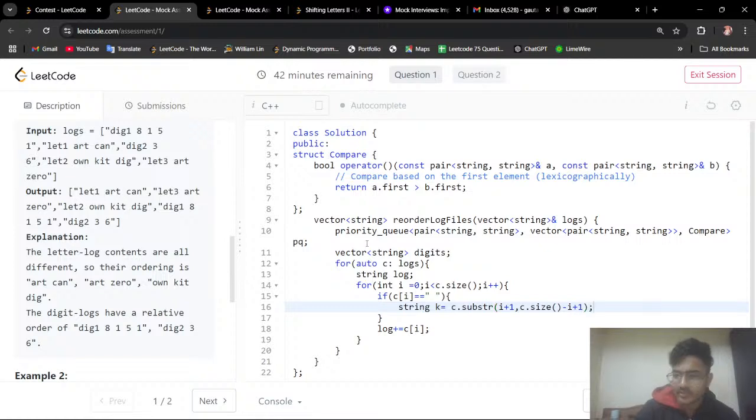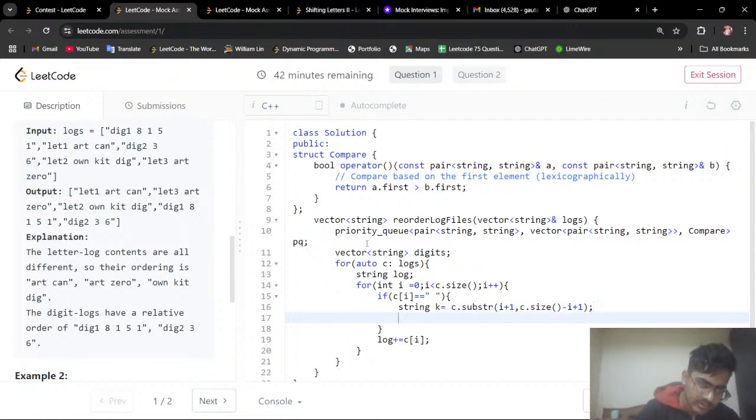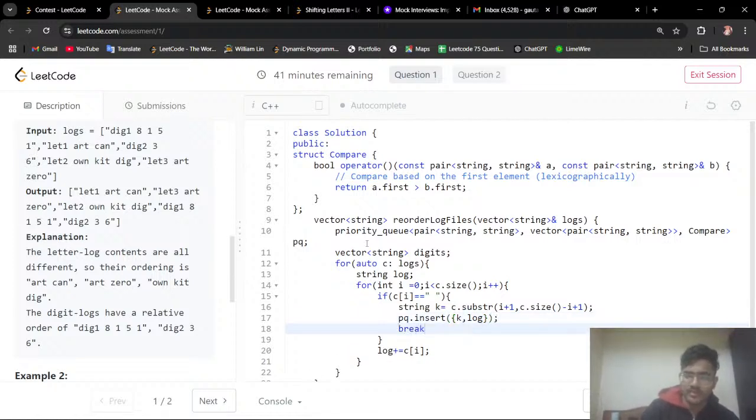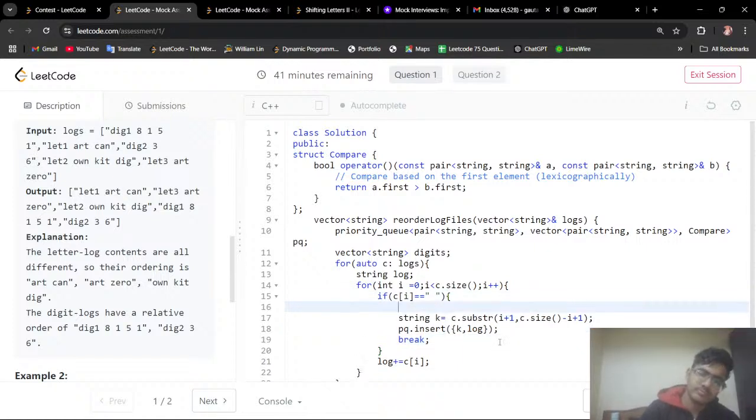So this is done. After this, let's just push it, pq dot insert or whatever, I don't remember. So the first will be k comma log, break. I have some problem here.